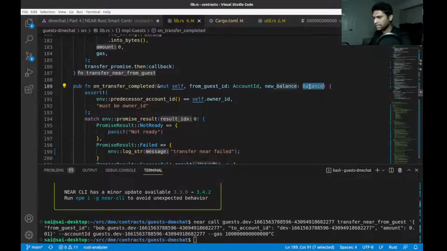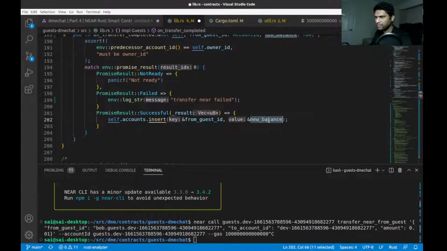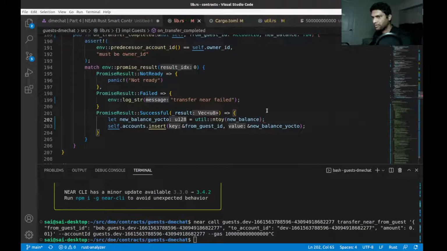So this has to be F64, and then we have to convert this to Yocto new balance. Let balance Yocto equals util NEAR to Yocto new balance. Hopefully that should help set things correct.